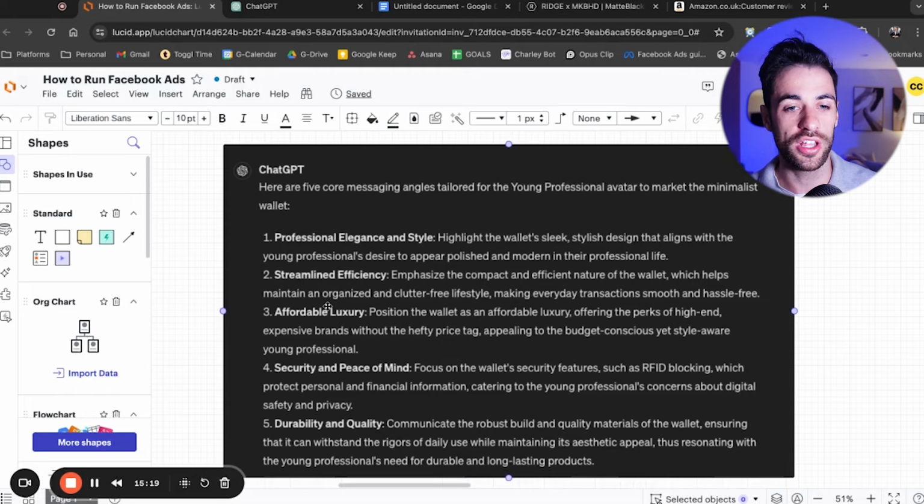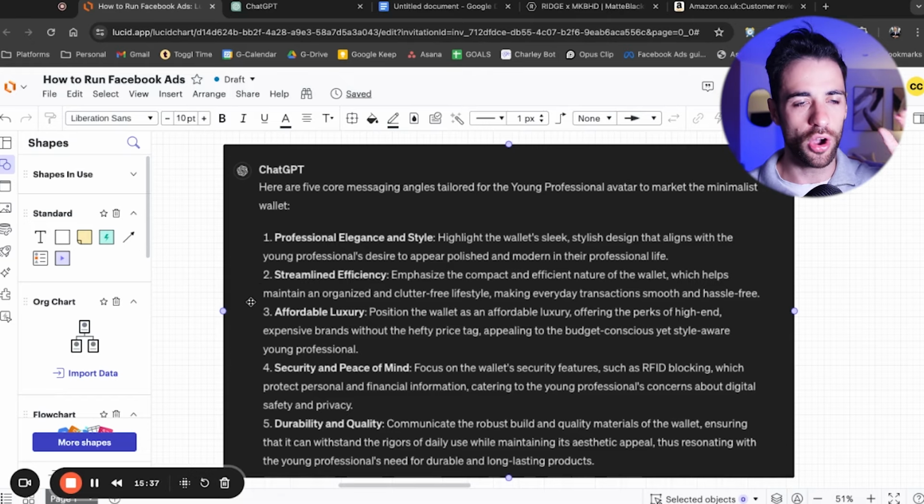So like traditional wallets, it's hard to find your cards. But essentially with Ridge Wallet, you can flick them out. Your cards are neatly organized. It's like when you spread a deck of cards, I guess, you can see each one individually to see what it is and pull out the correct one. Plus they have a band to wrap cash around it.